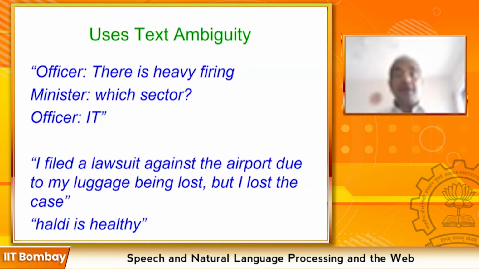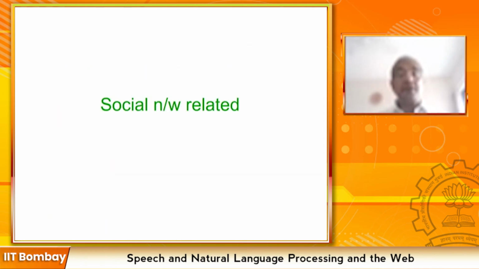Humor: is the sentence humorous or not? That can be your decision. I filed a lawsuit against the airport due to my luggage being lost, but I lost the case. So is this sentence interesting? It is, because it is not clear if I lost the luggage or I lost the lawsuit. So the more projects you can have, social network related, very interesting and useful projects.